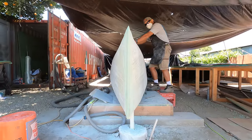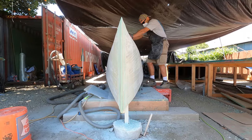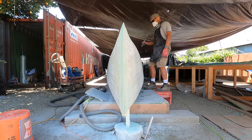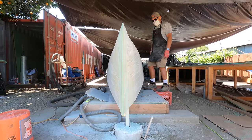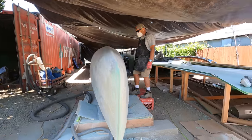You can see how nice and narrow the front of this boat is for piercing those waves that we want to go through. So it's looking good. I'm happy to have this part done. It's been a while coming because that nose of the boat has been kind of ugly. So now it's not.